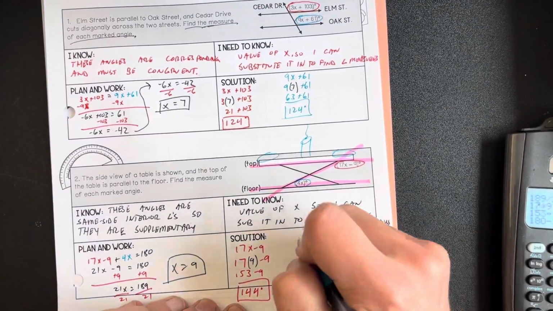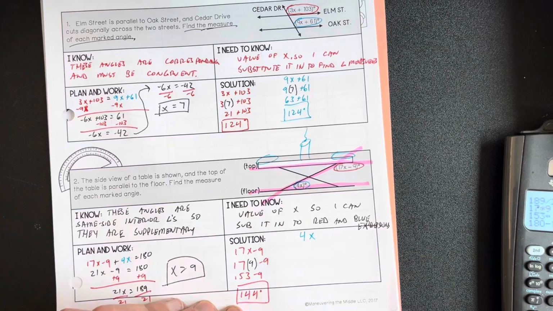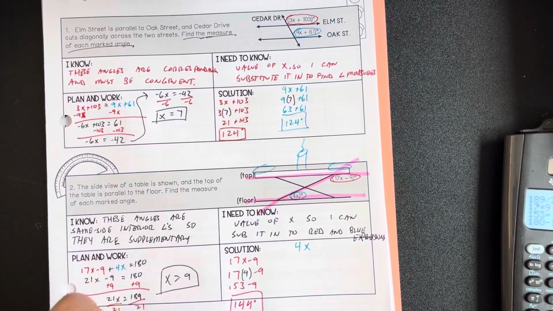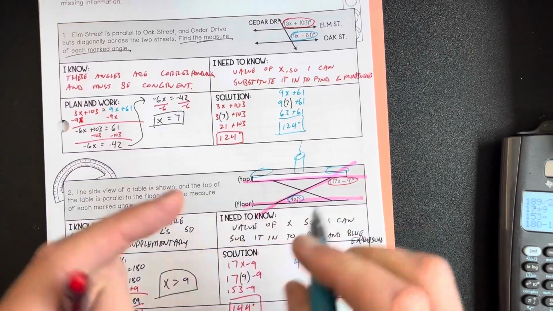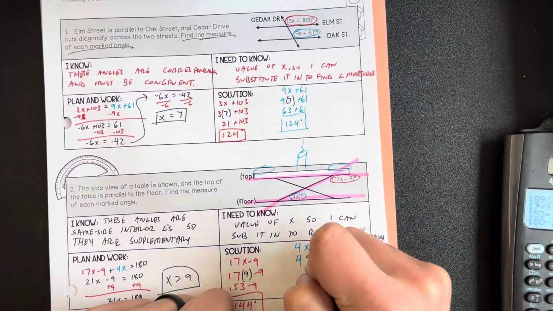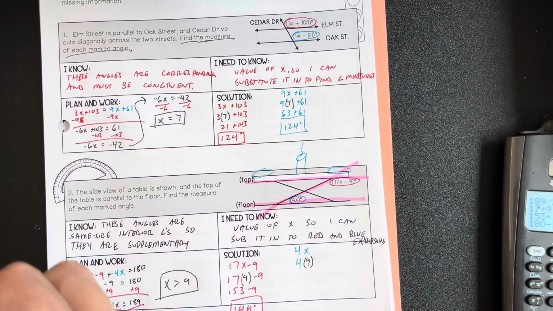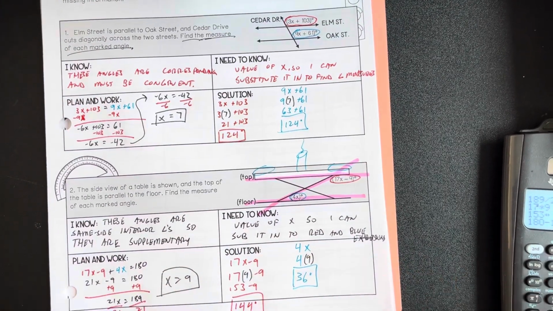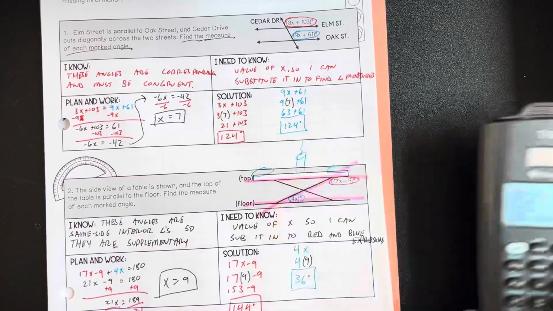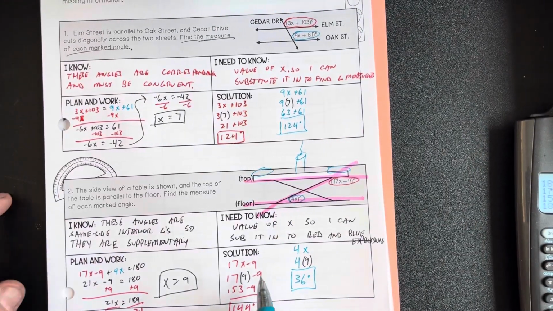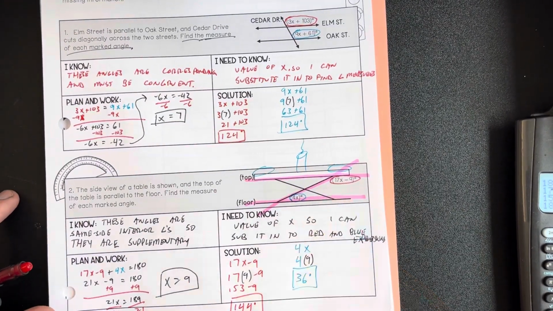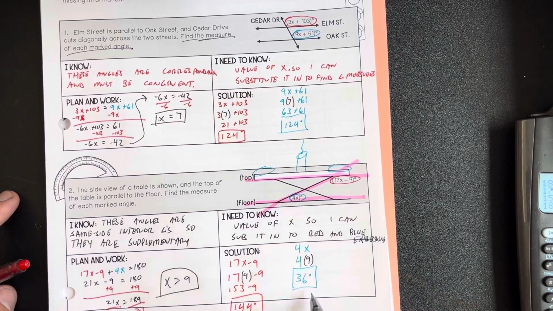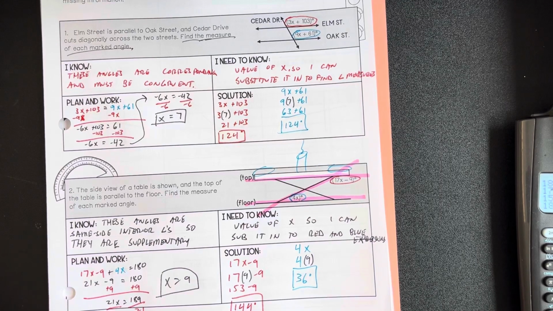Let's find out. Blue angle is given to us as an expression of 4x. We think that x equals 9. So let's see, 4 times 9, well, that is 36. That's good news. That's exactly what we hoped to find. As a refresher, 36, there it is. We got 36. So our solution here is that red angle has an angle measure of 144 degrees, whereas blue angle has a measure of 36 degrees.